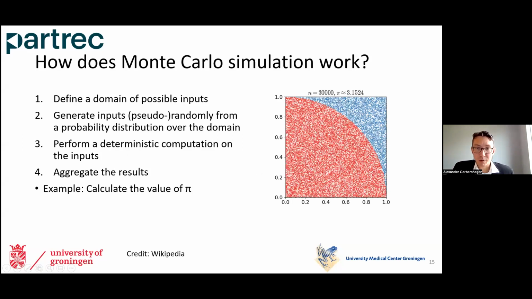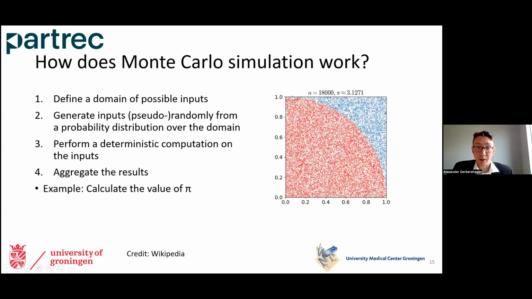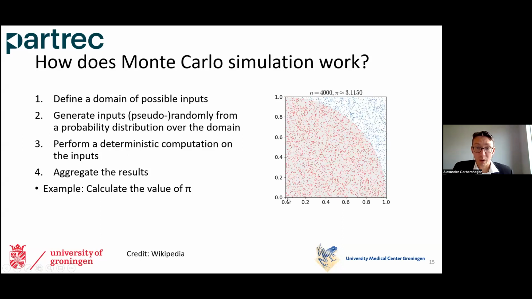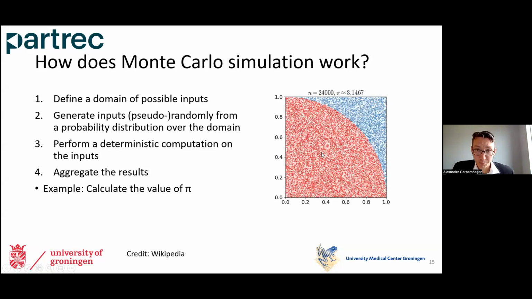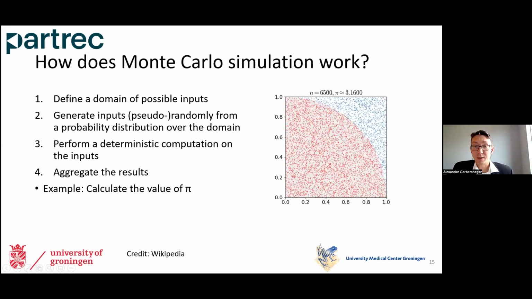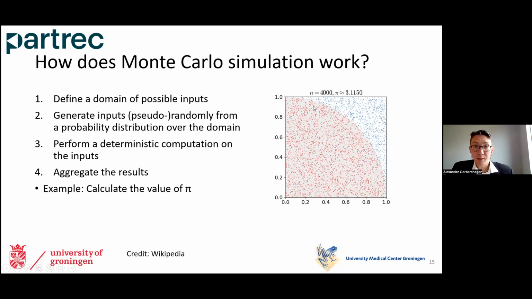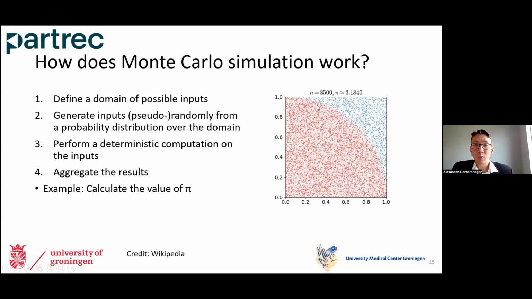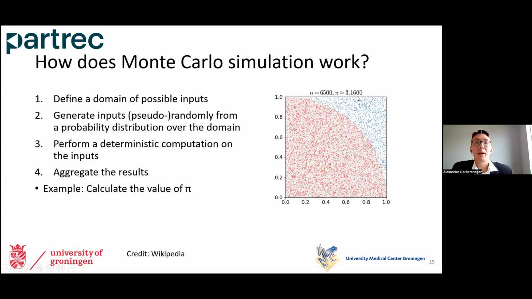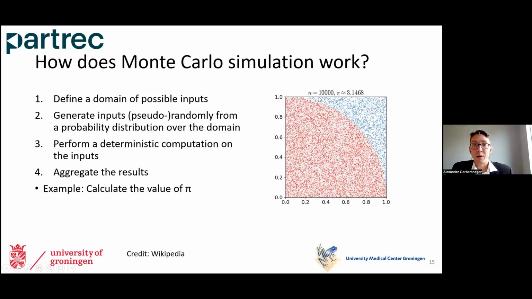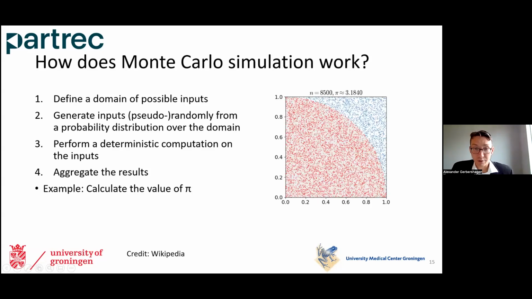Just to give you a simple example, here you have a square 1 by 1, and you can define what is within a radius of 1 from the 0 point. Everything within the radius you put as a red dot, and outside is a blue dot. Then you can randomly assign particles uniformly within this square, and calculate how many red particles you have over how many particles you have in total, and from that you can calculate pi. And you see, with an increasing number of particles, pi is getting more and more precise.